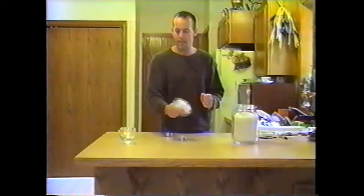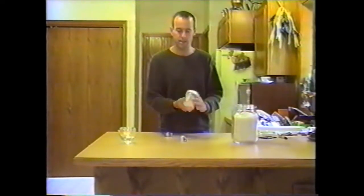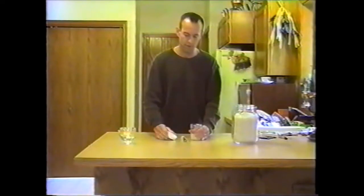And the rice works great. Great for mixing any other kind of medication that you want to give to your birds. If you have a vitamin that you have to give to them and you have to mix it in with water, toss a little grain, a little rice in there, and that'll get it really mixed in well.